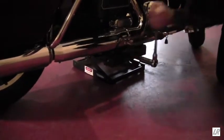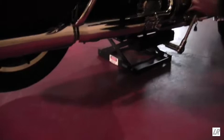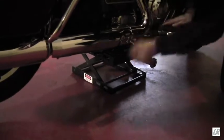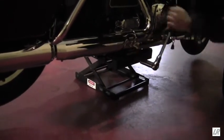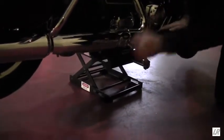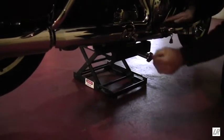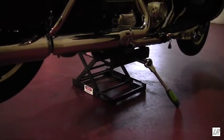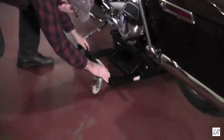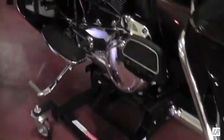We don't recommend the use of an impact wrench with the Let's Roll lift. Once we get the bike high enough, we go to the other side of the bike and roll the dolly in from the kickstand side. Roll the dolly in, making sure that there's no obstruction from the kickstand to the caster.